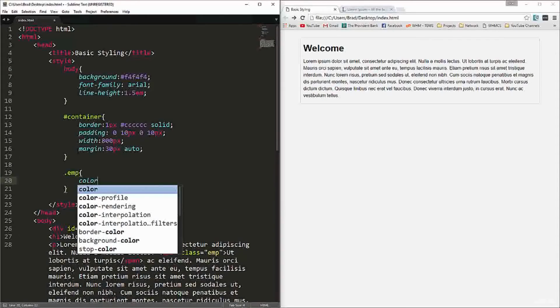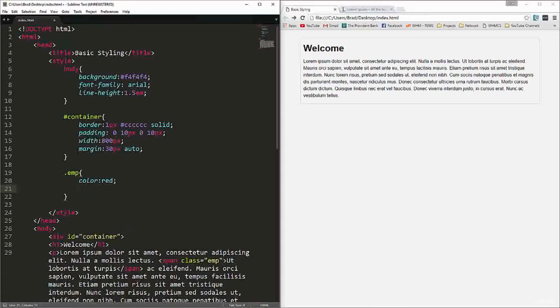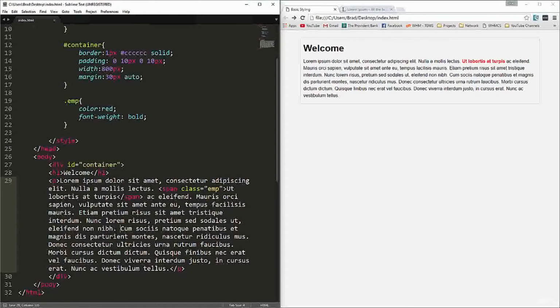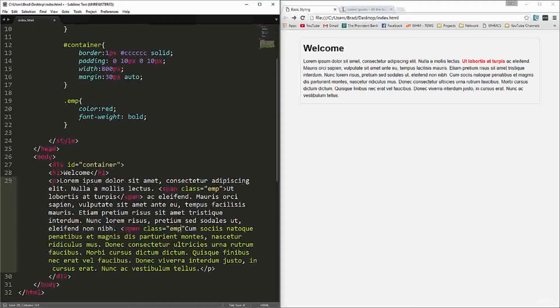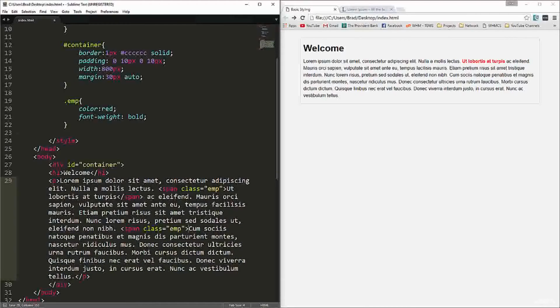I'm going to change the color to red, and let's change the font weight to bold. Save it, reload, and now you can see we get that red bold text. And we can then use that class anywhere. So if we want to put it here, save that, and now you can see we have it there as well.